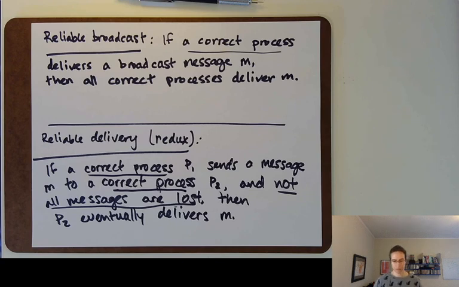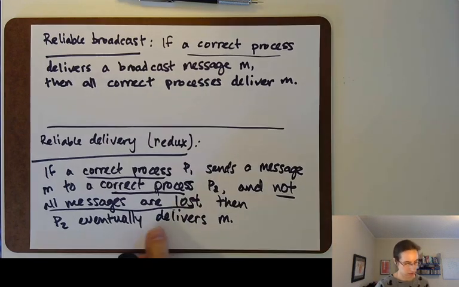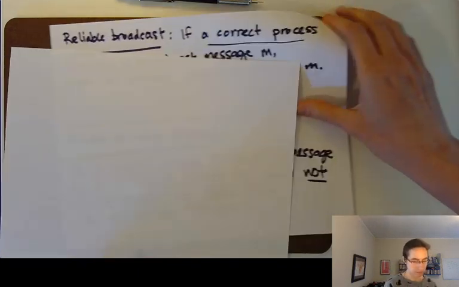Okay, so I want to talk about how you could implement reliable broadcast. Let's say, just for now, that we're working within the crash model, so message loss doesn't happen, but we have to confront the possibility of processes crashing. So how do we implement reliable broadcast? Let's say we have Alice, Bob, and Carol.